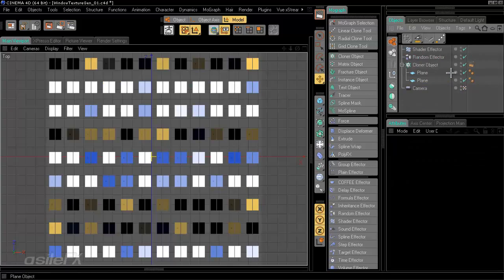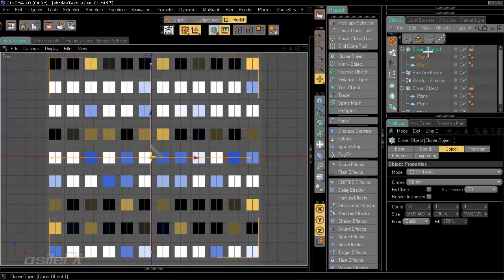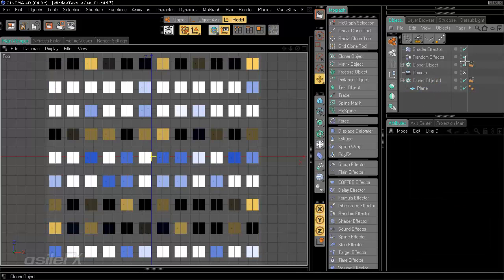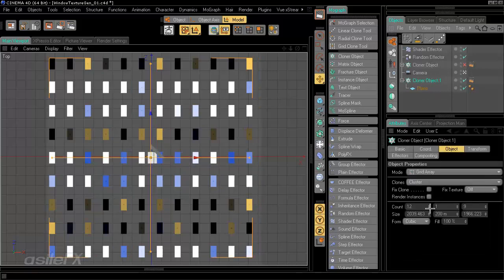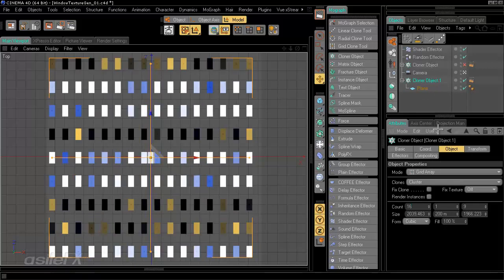So I've just gone back and opened up the scene we just created just to show you how you can set up a little controller like I did. First, what I want to do is just add a duplicate cloner. So copy and paste, and then just remove the copy of the clone and set this up for single windows. So now we have 2 different ones to choose from.